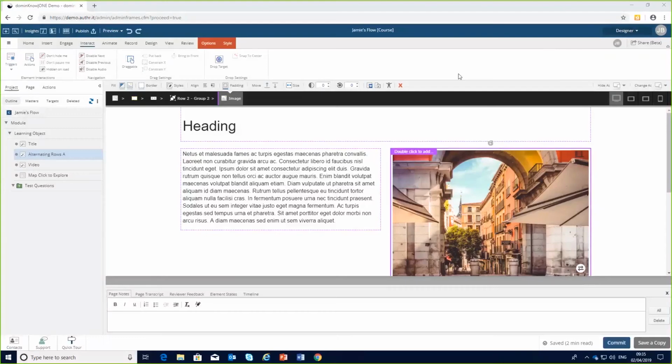Okay, good morning everyone. So we're starting off in Flow. I've logged into dominKnow 1, we're in Flow. And I'm going to take us through what hasn't changed, just to give you a comfort level of how you would edit, create and design courses at the moment in Flow. That has not changed, but there are just some enhancements and some fundamental changes that I want to make you aware of. Once we've looked at Flow, we'll then look at Capture, which is the tool that bolts in to Flow. And for those of you that are using Capture, Capture itself hasn't changed, but there's a couple of nice enhancements when you bring Capture into Flow.